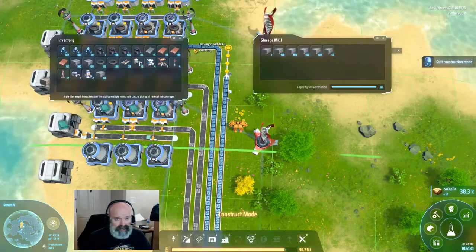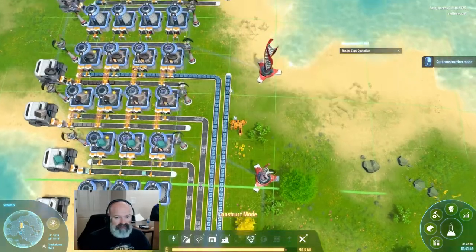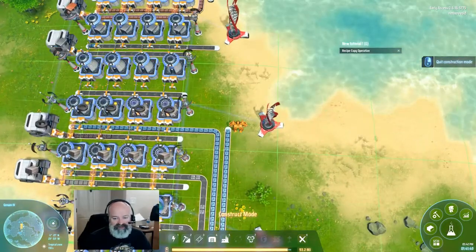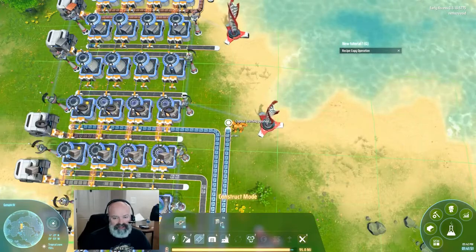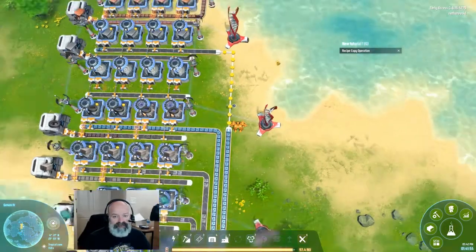Maybe one more stack. Maybe another stack of the... Well, we have plenty of those guys. Why don't we grab some more plate? Oh, our plate's almost full, so I really didn't have to care too much. But let's just get it set up anyway, just to keep that production going.